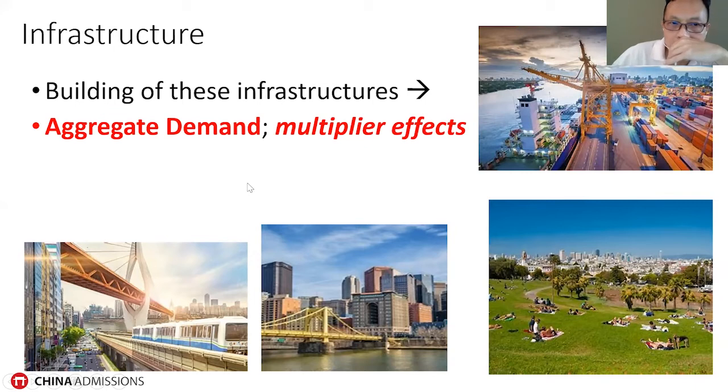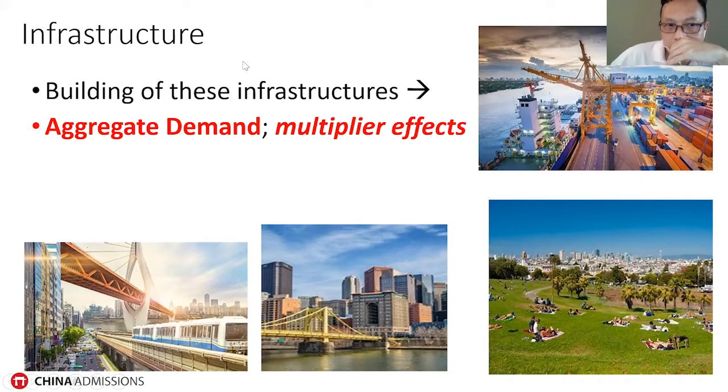Now, Keynes was popular in the early to mid last century. He was talking a lot about this aggregate demand, and the few economies that were growing massively during those times saw a huge increase in aggregate demand, and a lot of this comes from building of these infrastructures. We saw a lot of this infrastructure building in China from 30 years ago, and even now, this is still going on. So building of these infrastructures is a sign of a growth in aggregate demand, and this is a force that is driving an economy.